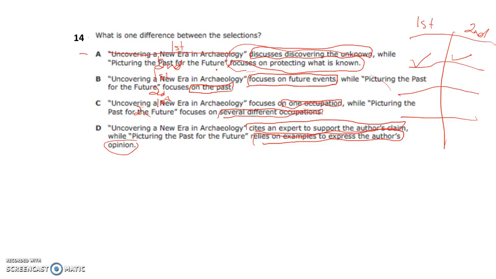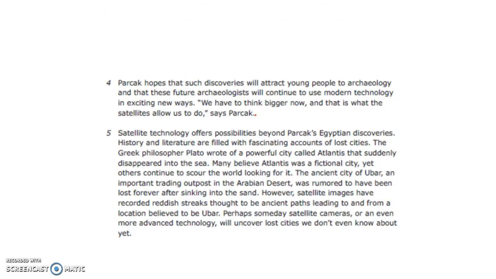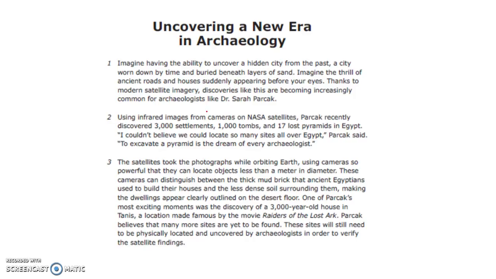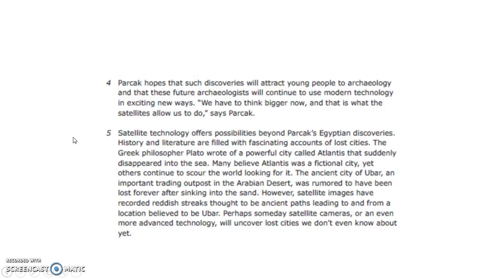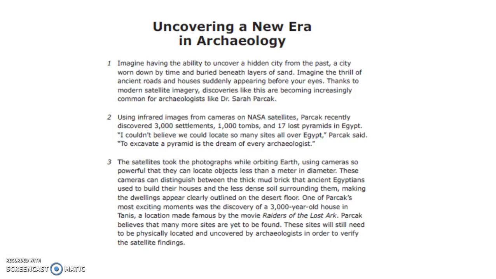Let's check these though. Does the first passage focus on future events? So go back in the first passage. Do not answer these combined questions by memory. Don't answer any question by memory. Okay, so we are checking the first passage to see if there's any conversation about future events. Where do they talk about future events in here? Are they focusing on future events? They're talking about taking pictures from satellites, and all of the ways that getting these pictures help them discover cities and places that are long lost.